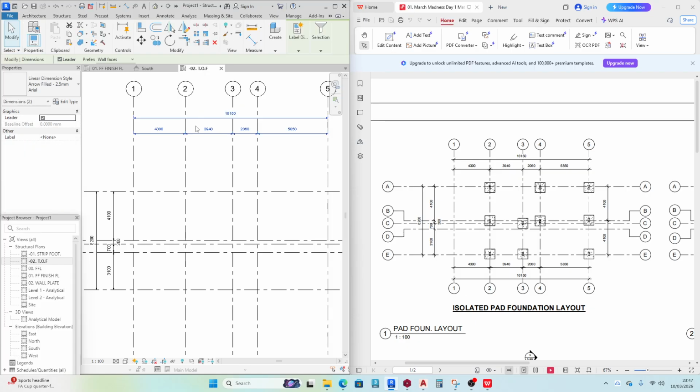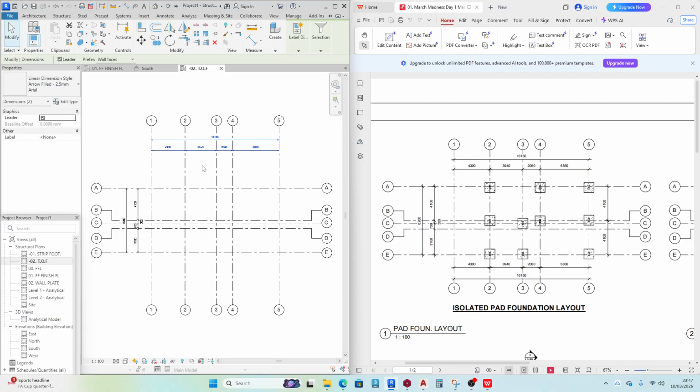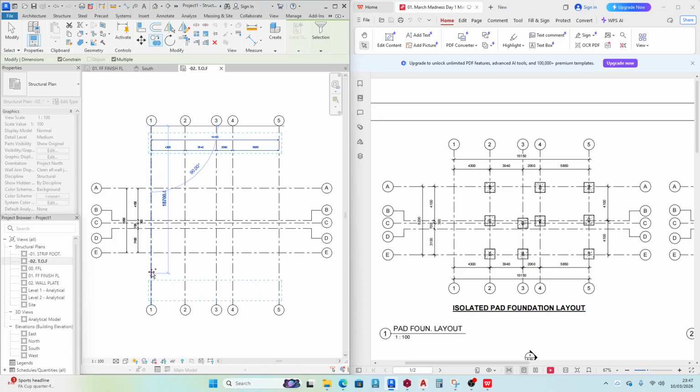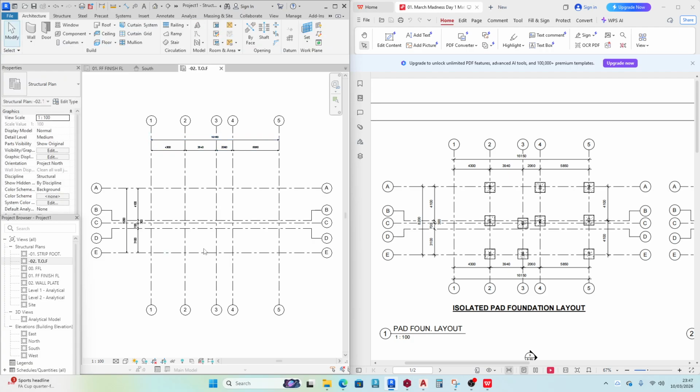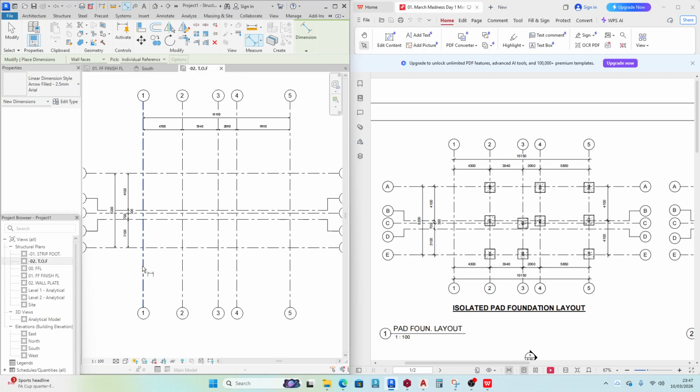Okay, so if you wanted to, you can copy this so that you do not have to dimension all over again and place it from there to here. I don't know why it's not copying, so I'll just do it manually. I'll say A to 1 to 2 to 3 to 4 to 5, and I'll click outside there.